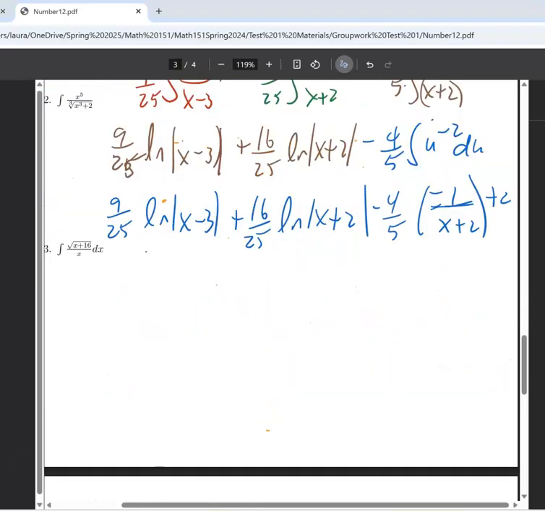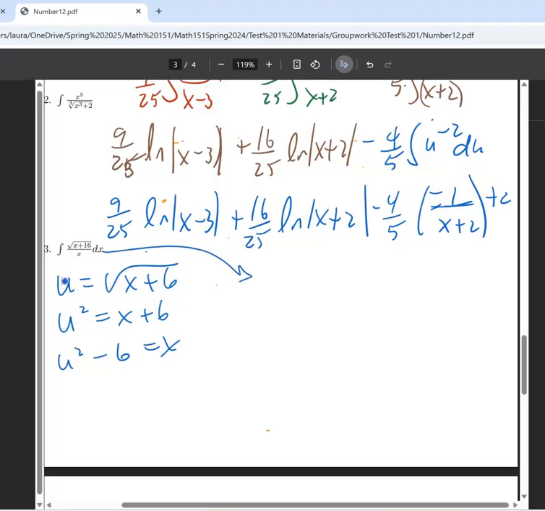Shoo! Last one. So here I'm going to use tricky u, and I'm going to let u equal that whole numerator, including the radical. So then I get this, and then u squared minus 6 is equal to x. So now let's rewrite this. Let's think. Oh, I forgot to take the derivative. Silly me. Can't forget that. 2u du is equal to dx. So little easy dx gets replaced with all of that, right?